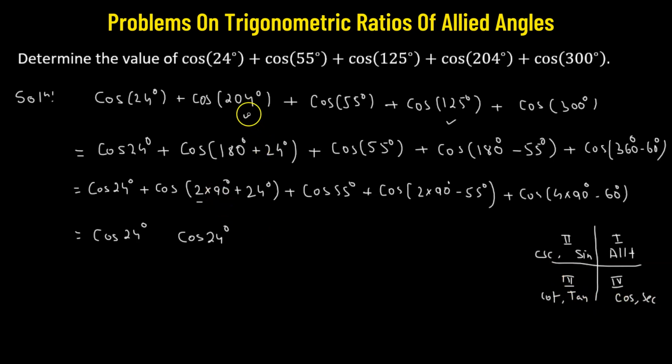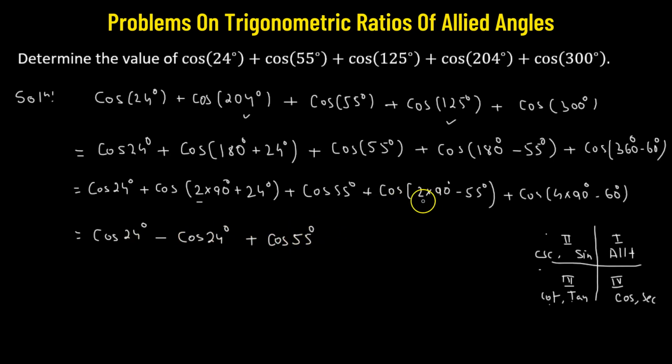Now let's see in which quadrant the angle 204 lies. We have written 204 degrees as 2 times 90 plus 24. So 2 times 90 means we are in the second quadrant. Now we are also adding 24 degrees to it, which takes us to the third quadrant. Now in the third quadrant, only the cotangent and tangent are positive. Everything else is negative. So that means cosine of 204 degrees is also equivalent to negative cosine 24 degrees. They are going to give us exactly the same value. But the only advantage is that now we can combine it with the first term, which will give us a value 0.